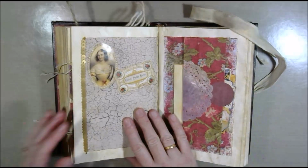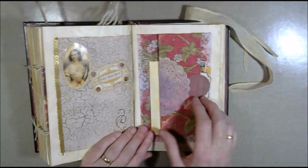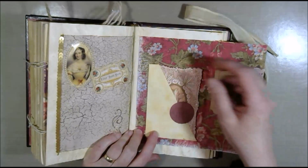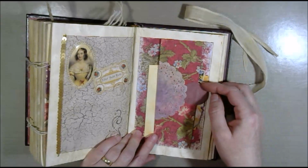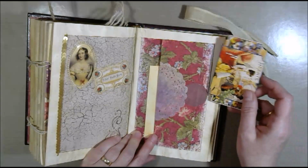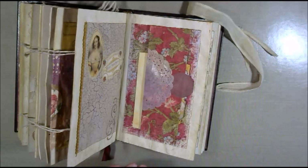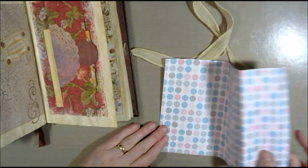Again, some more images and a little bit of sequins here, and then another pocket. Again, this is made from an envelope. There's the doily pocket. Now this fold over here, which also has a little pocket here, is very, very similar to the very first pocket I showed you, this one here, which is super simple.